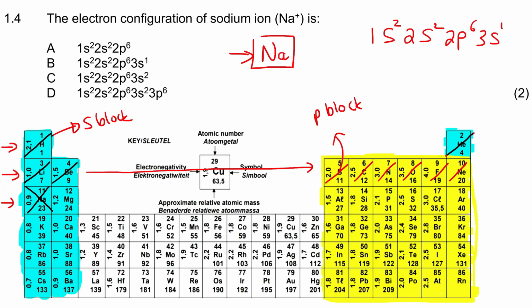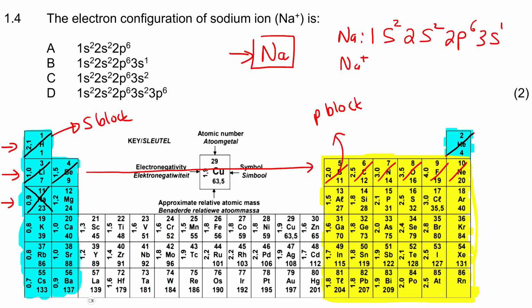Okay, but remember, that doesn't mean this is the answer. That is for a normal sodium, but they want a sodium positive. Okay, so this would be for normal sodium. Now they want it to be a sodium ion. So we need to think about what is the difference between this one and this one.